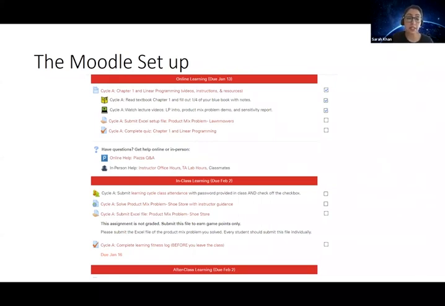Another way to incentivize is the way we tie in the in-class work with the online work. If a student has not done the online work, the problem that we assign in the class is going to make absolutely no sense to them. And that's another way students learn really fast that they have to work on their online materials before coming to class, because they are expected to submit their in-class work for credit as well. And if they don't submit it on time, then they're losing points there as well.